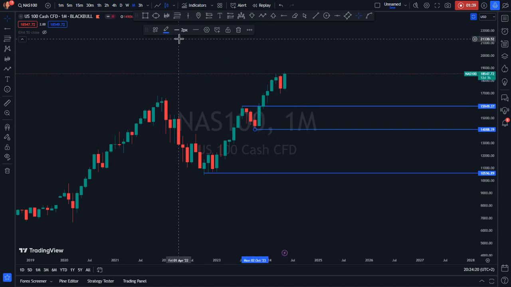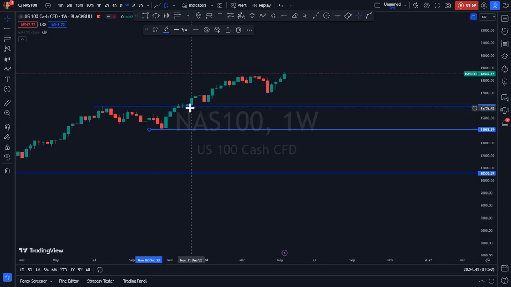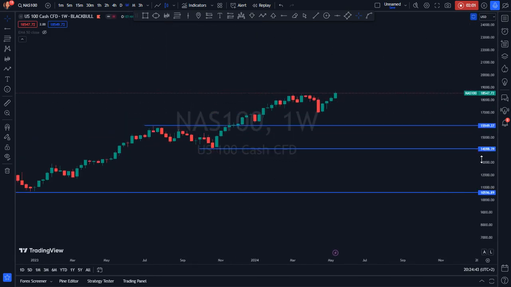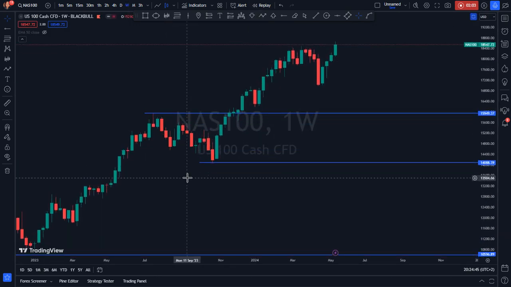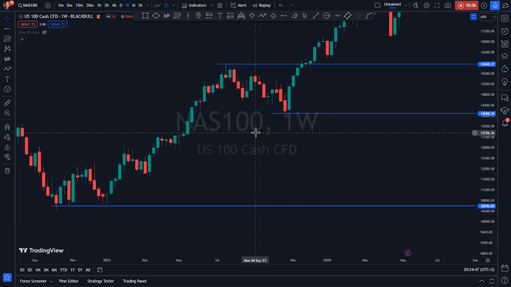The market currently created this high right here, or the market is in this impulsive move going to create another high, but we're not going to mark another high right here until we go to a lower time frame to see clearly that the market did create a high which looks like this. So let's go to a weekly time frame.